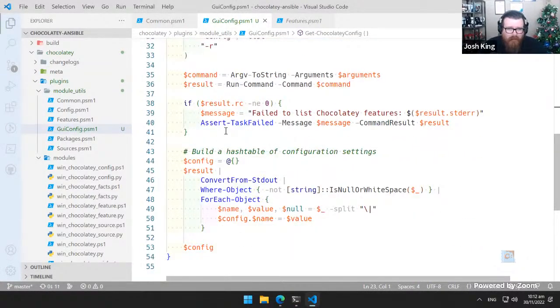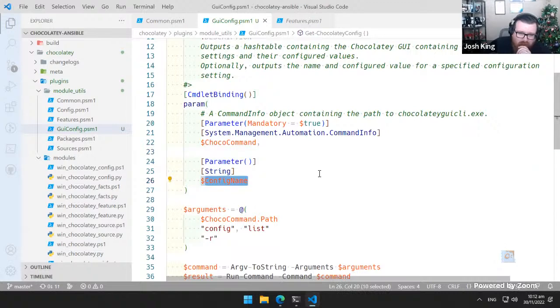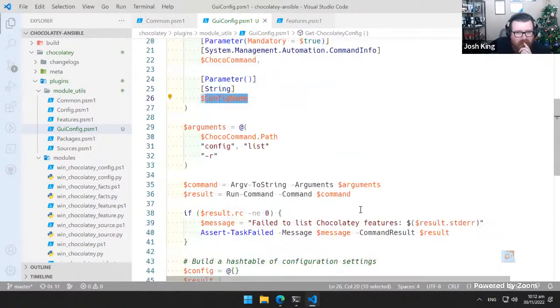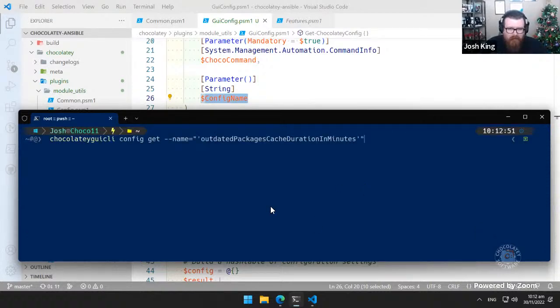So the other thing that I wanted to be able to do with this was, if a config name was specified, then it will only go and get that config item. So an example of that from the docs is this.